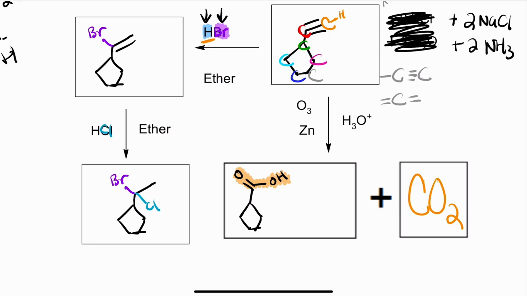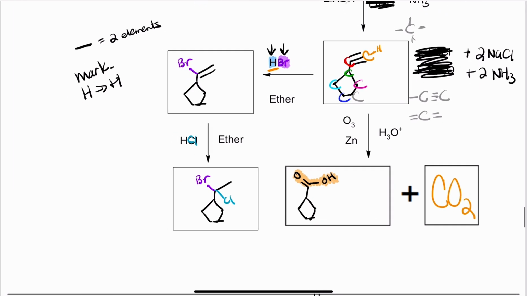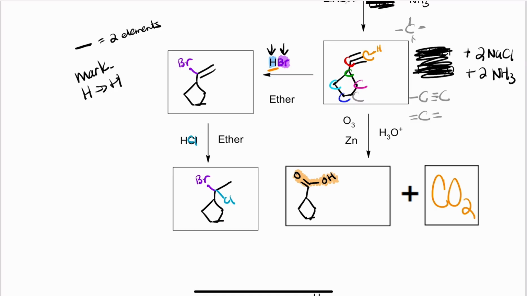Now, I don't know if she's going to give us this, she may not, but if it's a double bond, remember that O3 with zinc does not create carboxylic acid. If you look back, you'll see that it creates ketones and aldehydes. So this without the OH is an aldehyde, and then without the O, it's a ketone. I'm not trying to confuse you, just reminding you in case she gives a double bond, this is going to be different. So go look back at that in the reaction mechanisms handout sheets where she put them all together. All right.